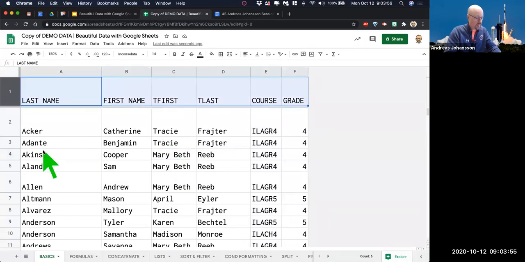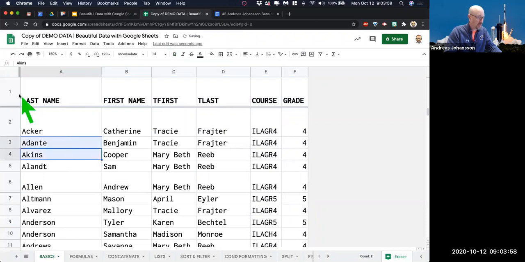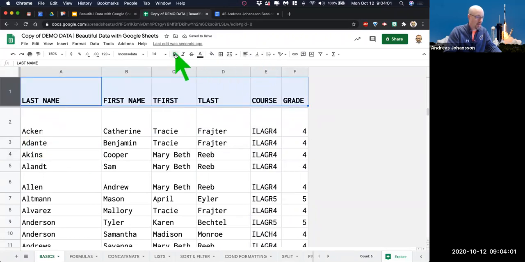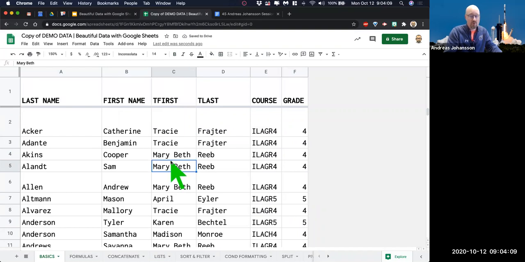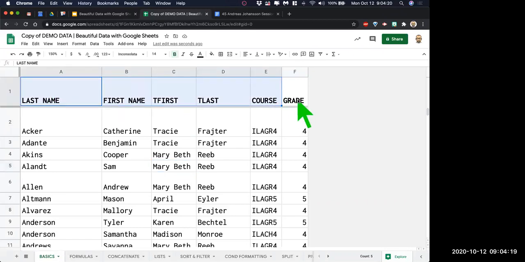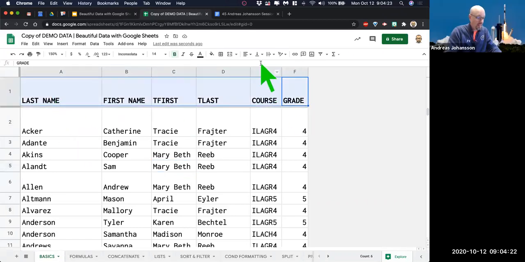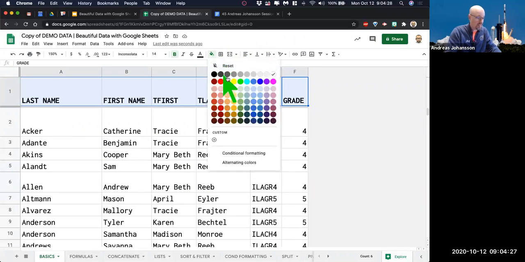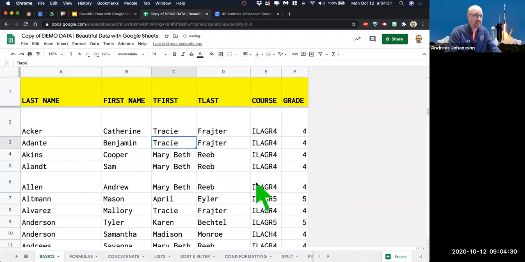The other thing I like to do is I like to make the top row bold. And so I do that by marking the top row, and then I can come up here to the format bar and hit bold, or I can just hit Control or Command B to make it bold. I like to get my keyboard involved. I do a lot of keyboard shortcuts because over the years that tends to be a little bit faster. So something to think of. The other thing I do is I highlight the top row, and then I will usually fill it. And I don't know if there's a keyboard shortcut for that, but I typically come up and I fill it with like a yellow so that it really stands out. That seems to work for me.